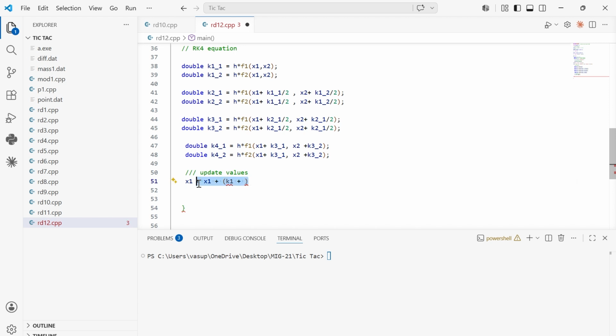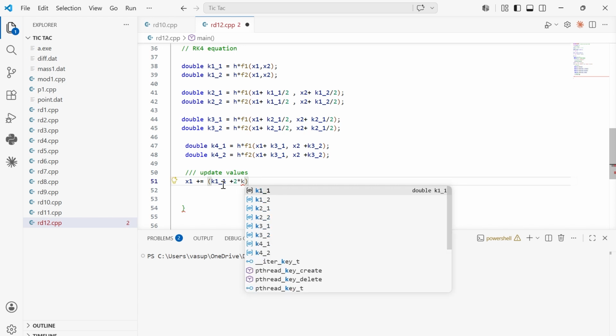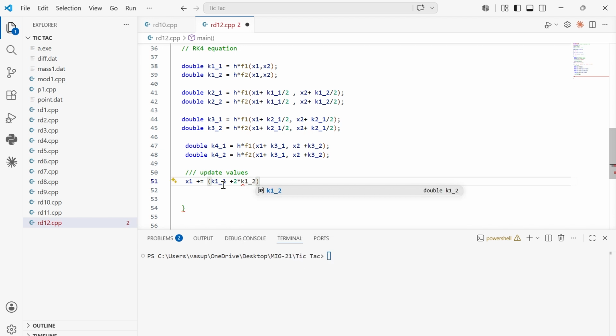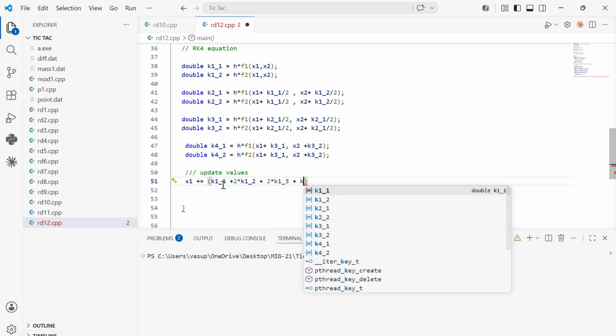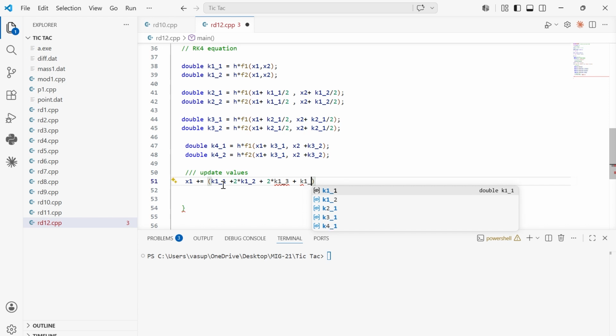I don't want to write it like that, so I will just write x1 plus equal to, and then we will be writing k11 plus 2 into k21, basically k12, plus 2 into k13 plus k14.